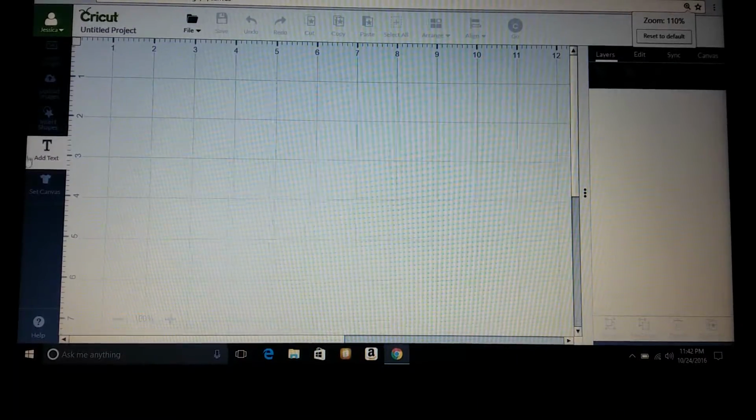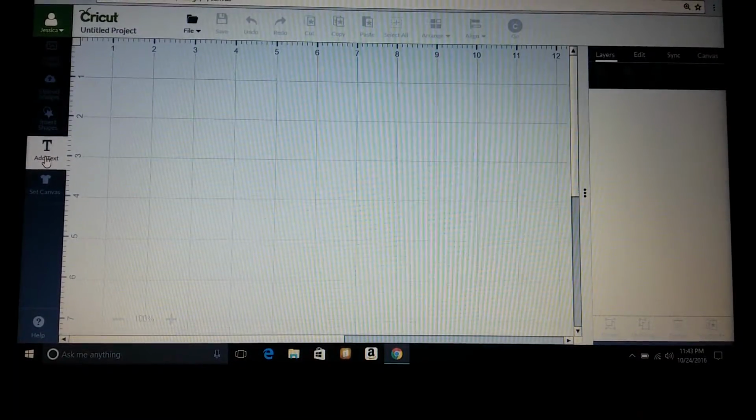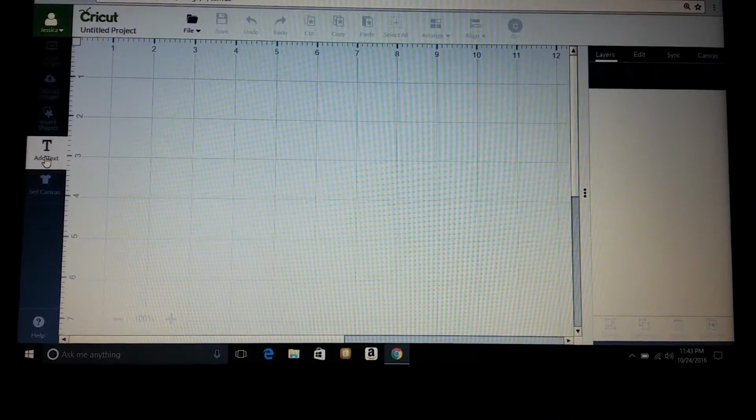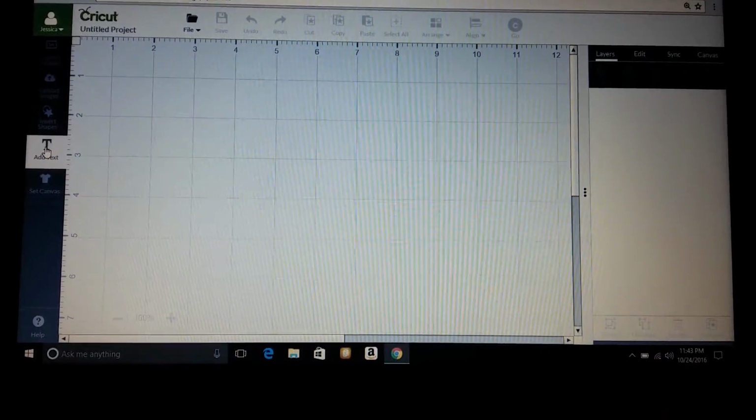If you want to add text, you just go over here, add your text, and it'll bring up all sorts of fonts and things that you can use for free, or you can add your own. I think Dafont, D-A-F-O-N-T, is a place you can go to. And when you add your text, there's different layers to these pieces. So if I add like 3 initials, then I can group them together where they stay, you know, in the same positions, or I can move the middle one to be bigger if you're doing a monogram.